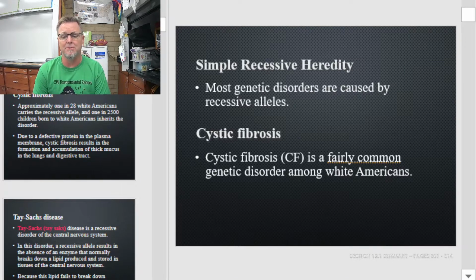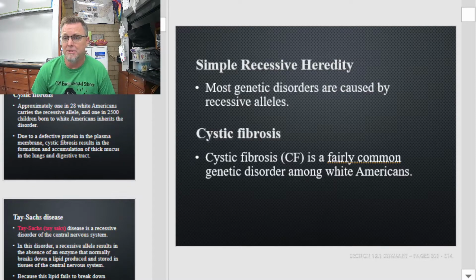Most genetic disorders are actually caused by recessive alleles. Those that are caused by dominant alleles would be passed on at such a high rate that, well, pretty much everybody would have them. So the fact that we have genetic disorders that are pretty rare is in and of itself an indication that they're passed on through recessive inheritance. Recessive inheritance means that the only way you're going to ever express or show these genetic disorders is if you inherit two recessive alleles, one from each parent, for a particular disorder.